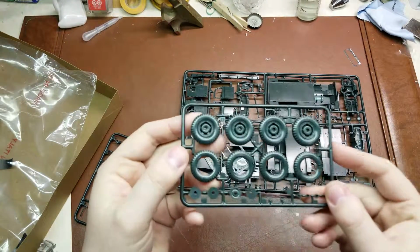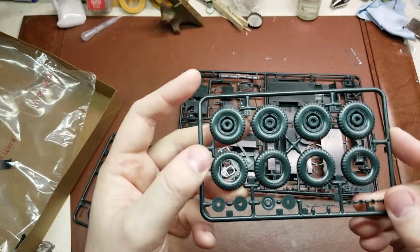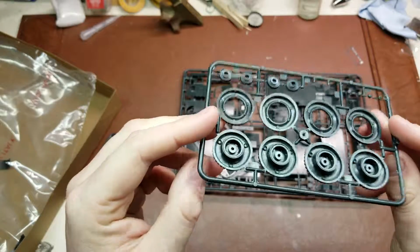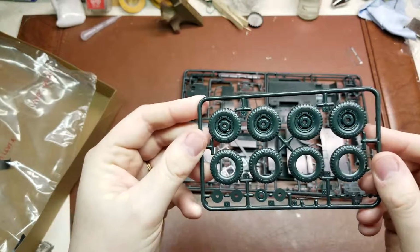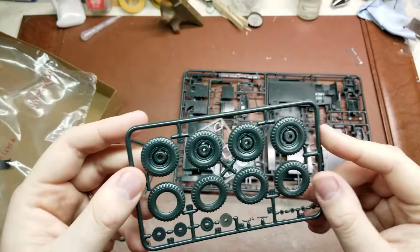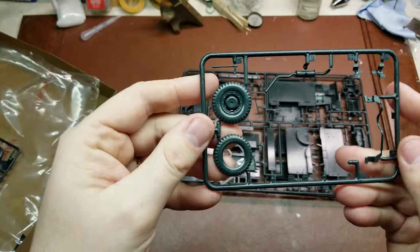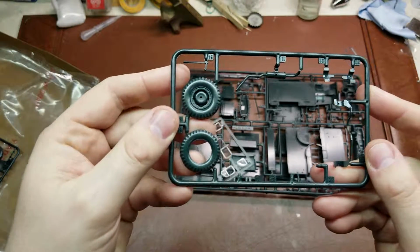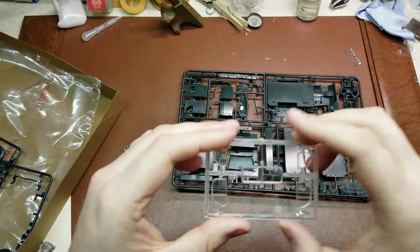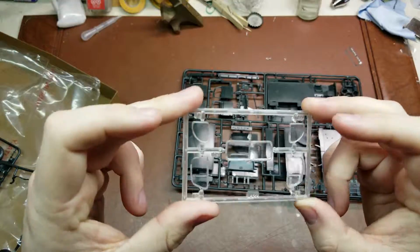So taking a look at the wheels, really nice wheel detail. Hub detail on the outside. Inside's pretty basic, but again, that'll be all hidden, so you never actually see that. So those are always pretty nice looking. Those there. We have our clear parts, which luckily survived with very minimal scratches.